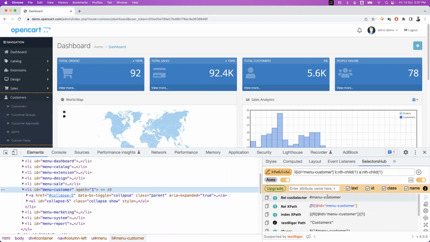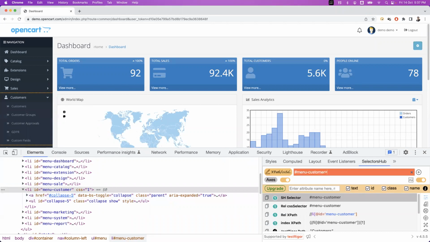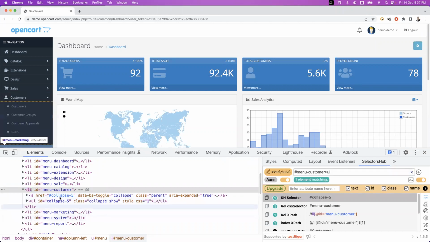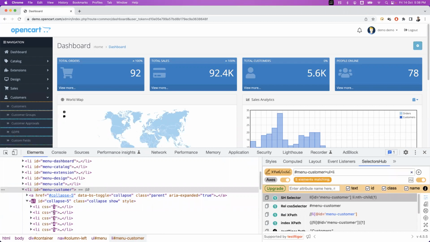So first let us write the CSS for this li tag, this one, menu-customer id. Inside this we need to go to ul tag. So I can say arrow ul tag. Now inside this ul we have multiple li tags. See here, every li tag is representing one sub menu item. So inside this ul, first we need to go to the first li tag. Okay, so if I say ul and greater than li, this is matching 5 elements. Now under the customer element we have 5 different elements. Now we need to get the first li element.